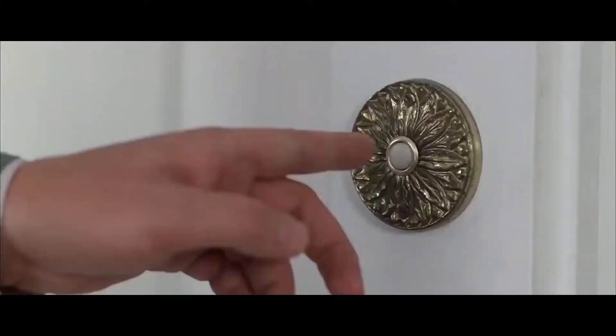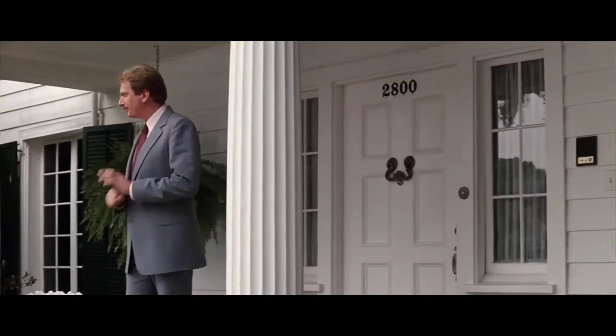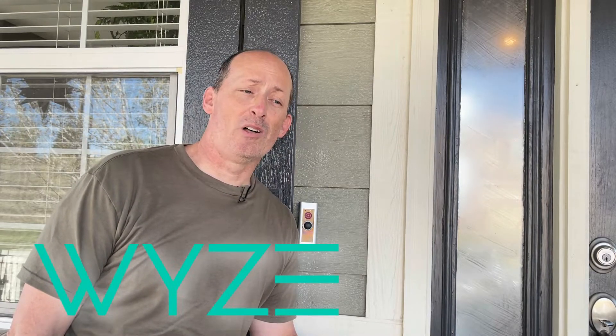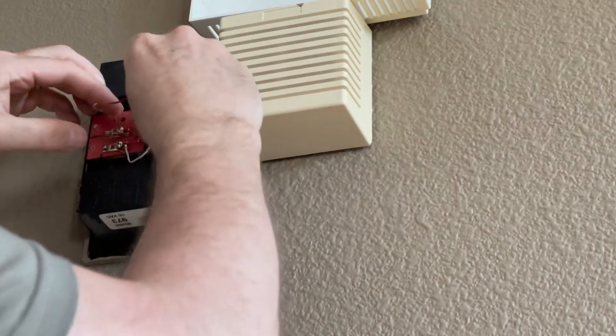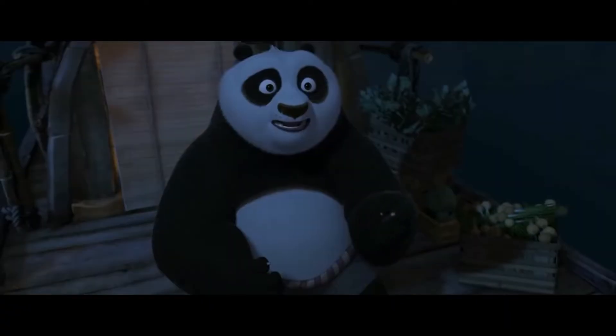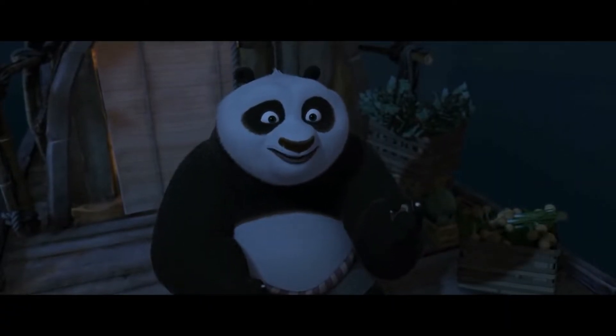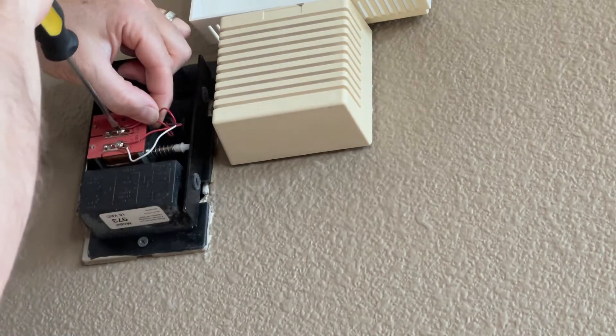This is the Ring Pro, and even it is attached with low voltage wiring — very simple installation. I recently installed a Wyze doorbell on my daughter and son-in-law's house as well — same thing, simple installation using the low voltage wiring. While I'm working with this, I've not even turned off the switch downstairs because this is such low voltage. I don't even feel anything. There's no sensation whatsoever as I work on this — it's stepped down so low that it just doesn't have an impact at all.